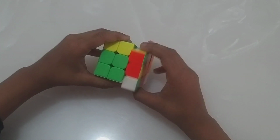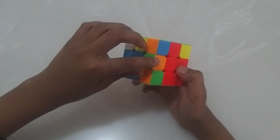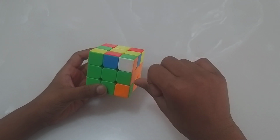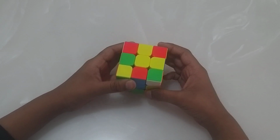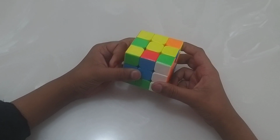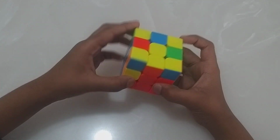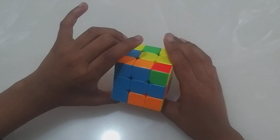Now this is here. I don't need to put it here. Simply I can just do it 2 times. Now this here I'll put here. And I'll put this green-orange here. 2 times. U prime. R, U, R prime, back like this. Now what I can do, I can just put it here and then F prime.